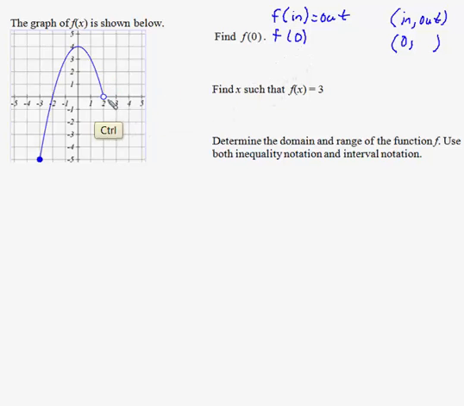It turns out that this point has a y value of 0, and this point has a y value of 0, but we don't want that. We want to see where the x value is 0, and you tell me the corresponding y value that you'd get. That would be this point right here. If you go 0 units in the x direction and move up until you hit the curve, you would get the point 0, 4. And the fact that 0, 4 is a point on the graph means that if you plug in 0, you will get out the number 4, and that solves that problem. f of 0 is nothing more than 4.